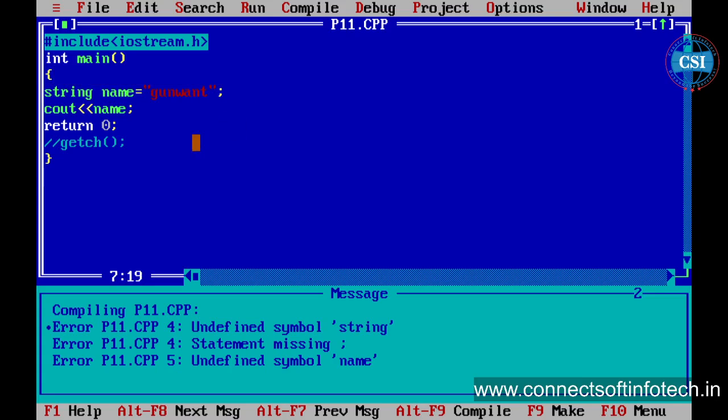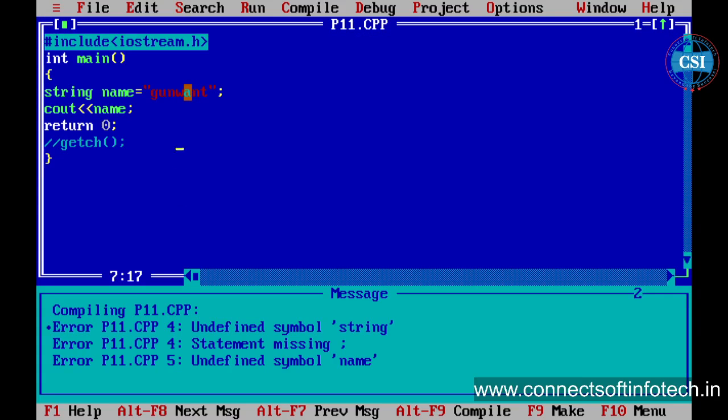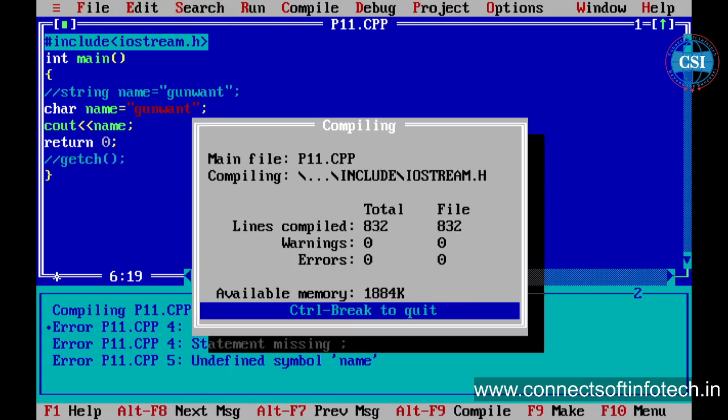Now the same code I am going to write in Dev C++. See what the problem is. String is not available. String is not a data type. I am going to comment this one out. Now what to do here? We can take a character array. Okay, character array taken. Now let us check. Run, execute.